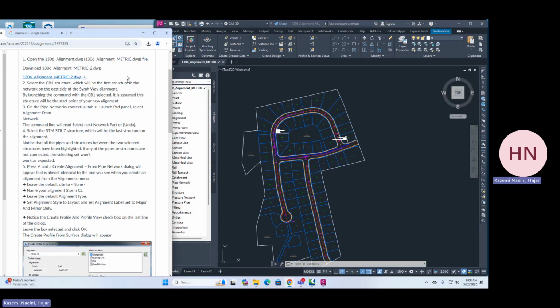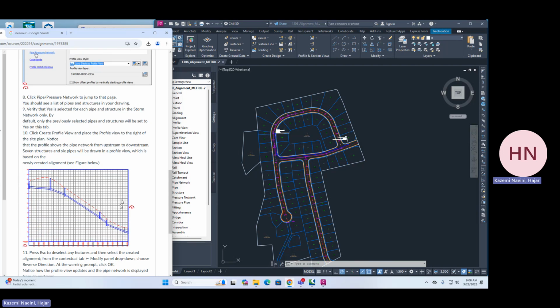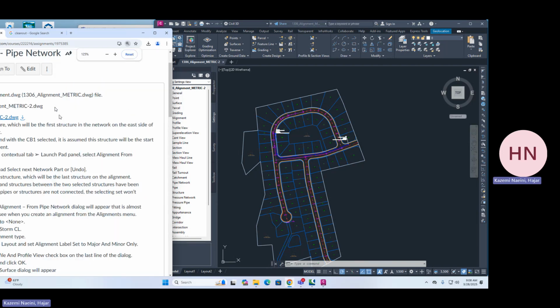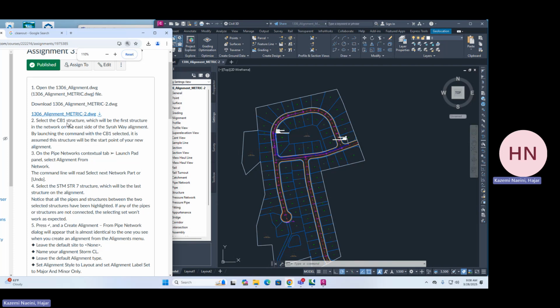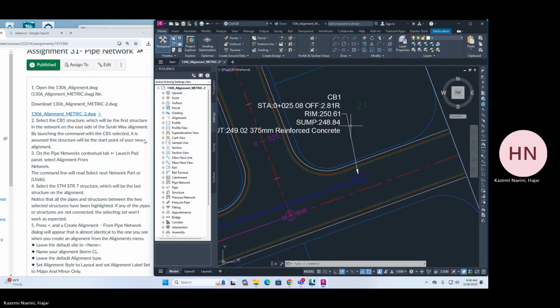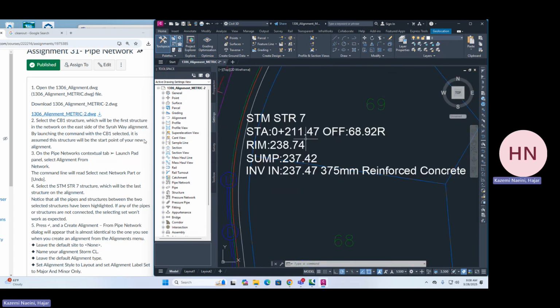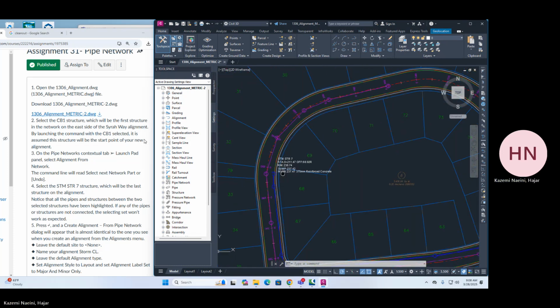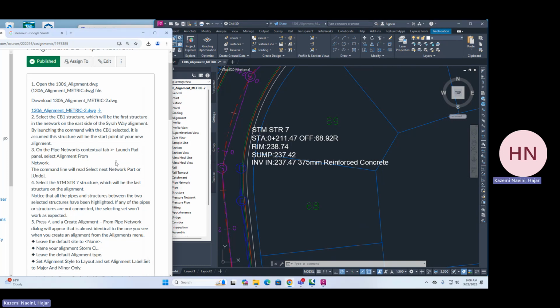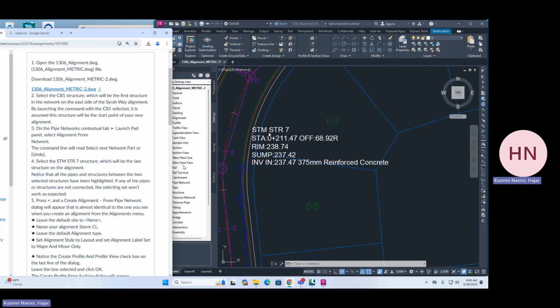We are going to create a profile view, and we are asked to select the CB1 structure. This is CB1, and this one is STM-STR7.